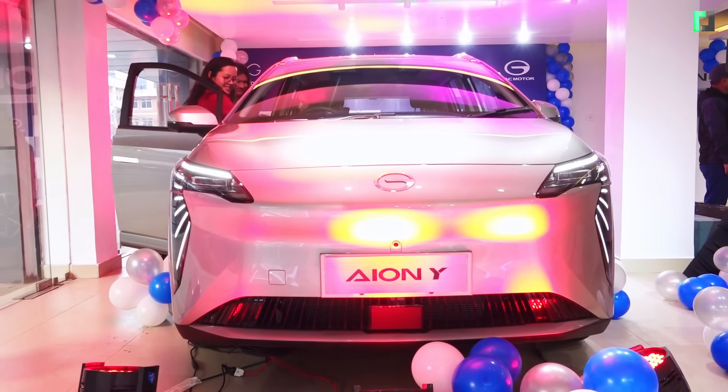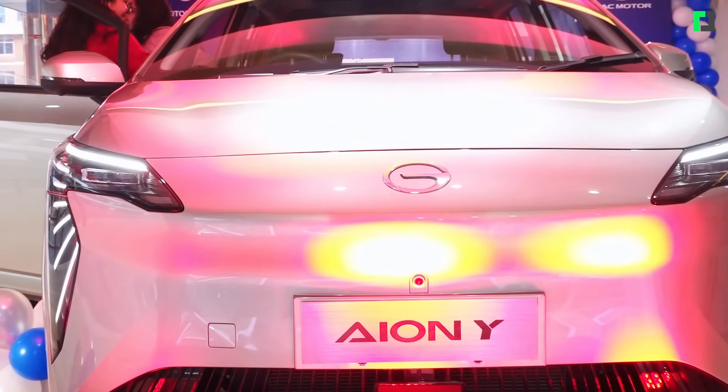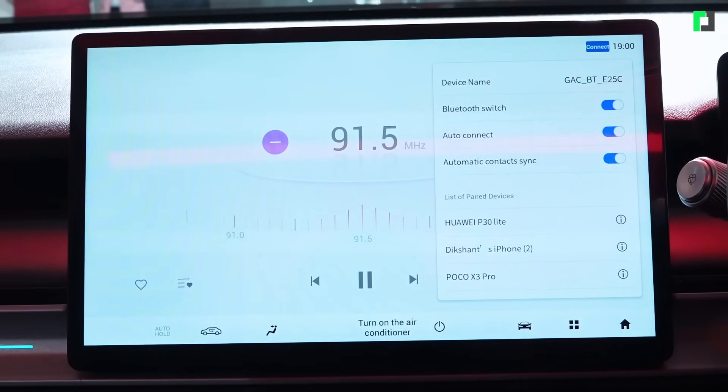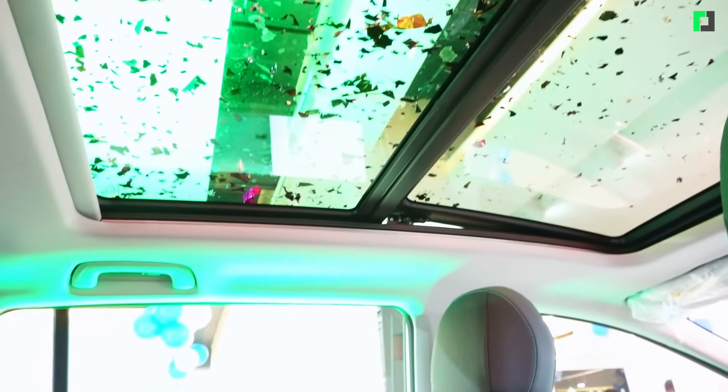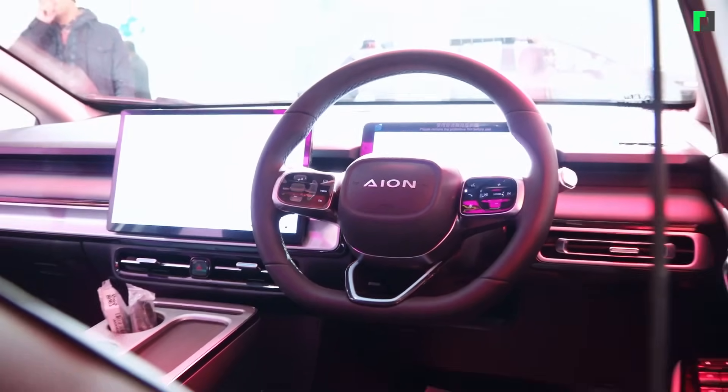GAC is a company which needs no introduction. It's always been globally one of the leading internal combustion engine categories, not only within China but outside as well — Middle East and Africa especially. When we went and saw their R&D, when we went and saw their vision for the ION brand, when we saw what they are already successful with in left-hand drive in China — if they've been successful in China, I see no reason why, when they convert to right-hand drive, Nepal cannot benefit.